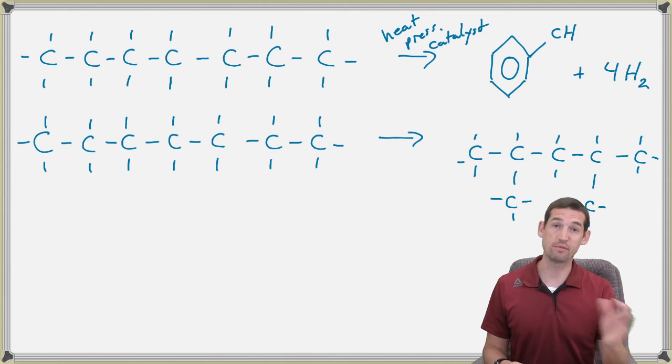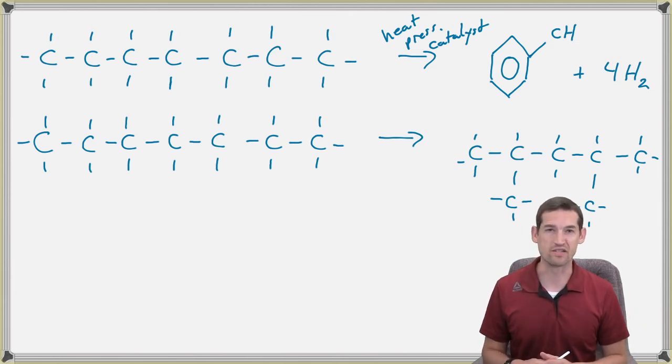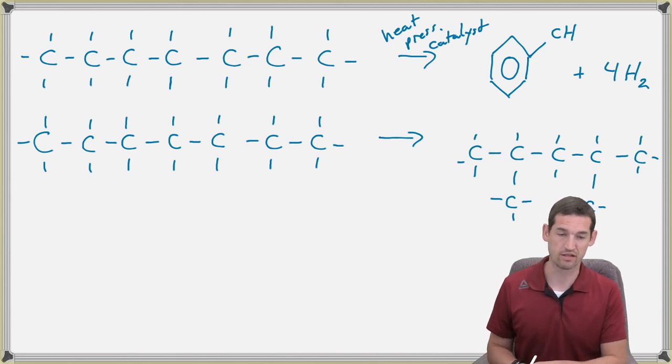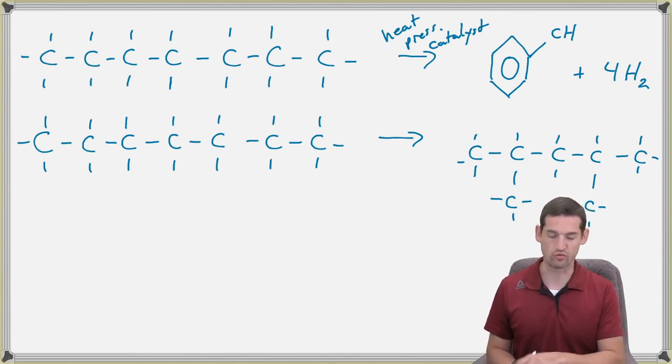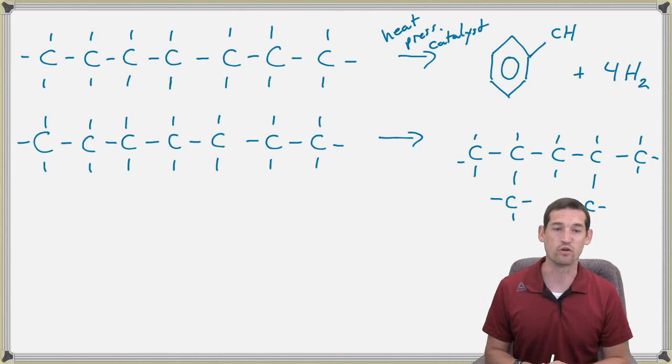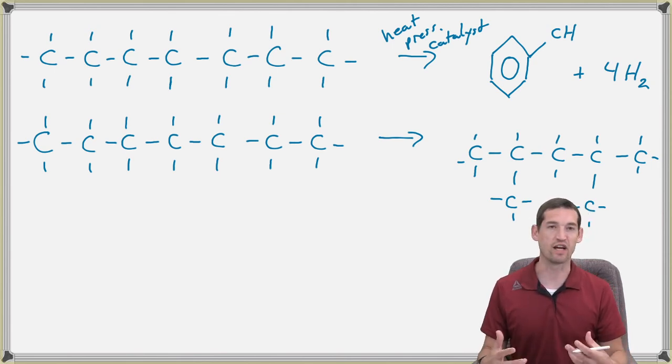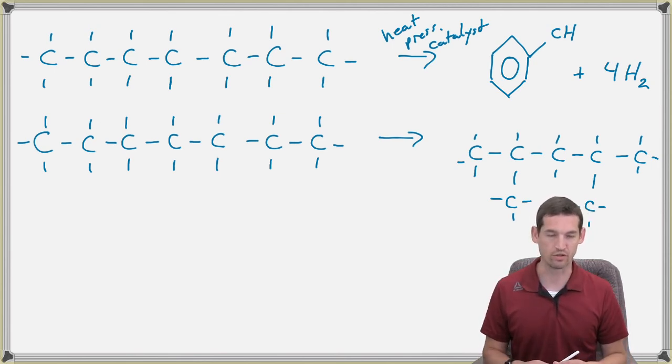The heptane molecule that's right beside it in your notes would have an octane rating of 0. So we want it to be more like 2,2,4-trimethylpentane, less like just straight heptane, so that it burns better in your fuel. So if you buy regular gas, that's probably between an 89 and a 92. If you buy premium gas, then you're looking more like a 96 octane, which is really 96% like 2,2,4-trimethylpentane. You don't need to know any of that octane stuff. I just thought it might be interesting for you to look at.